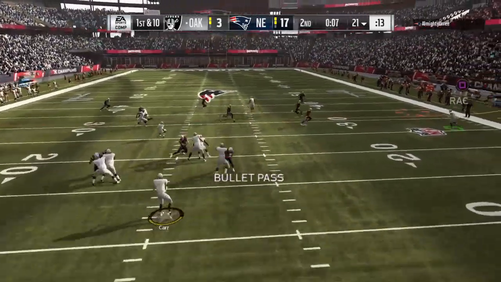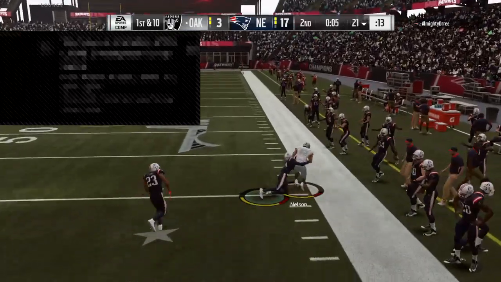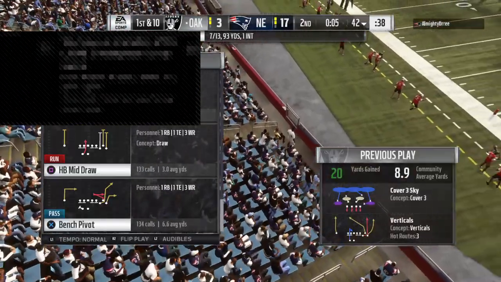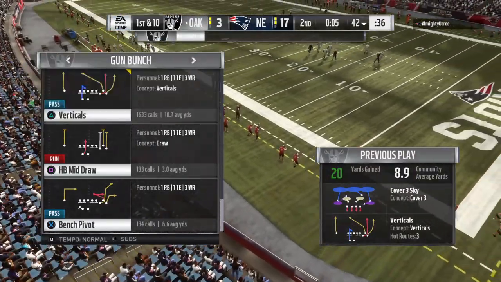Throwing on first down is Carr. He completes it to Jordy Nelson. An ideal beginning of the drive there as they'll get 20 and a first down.